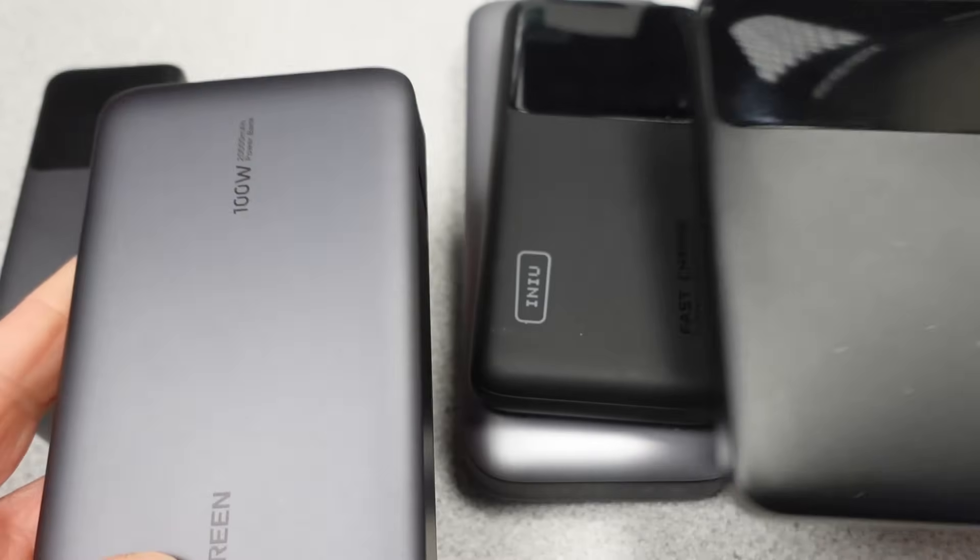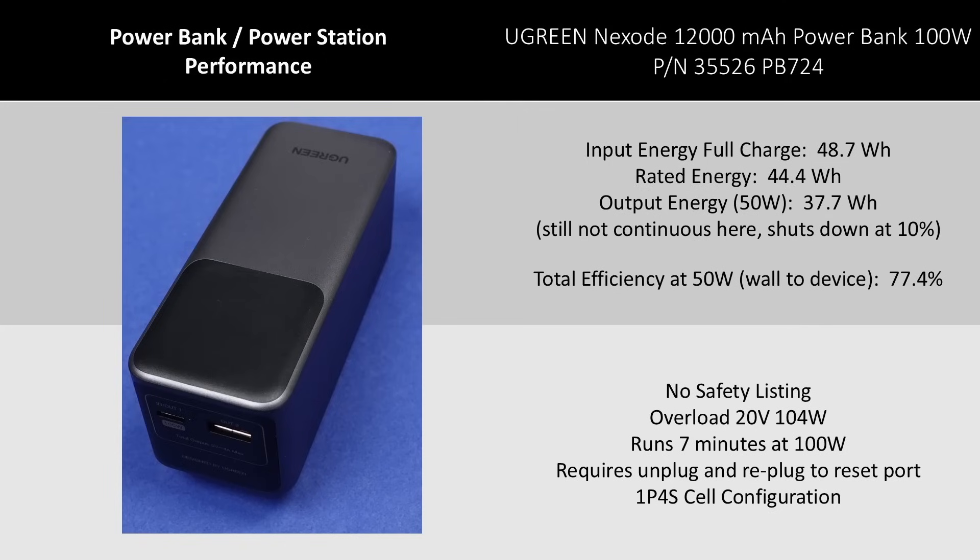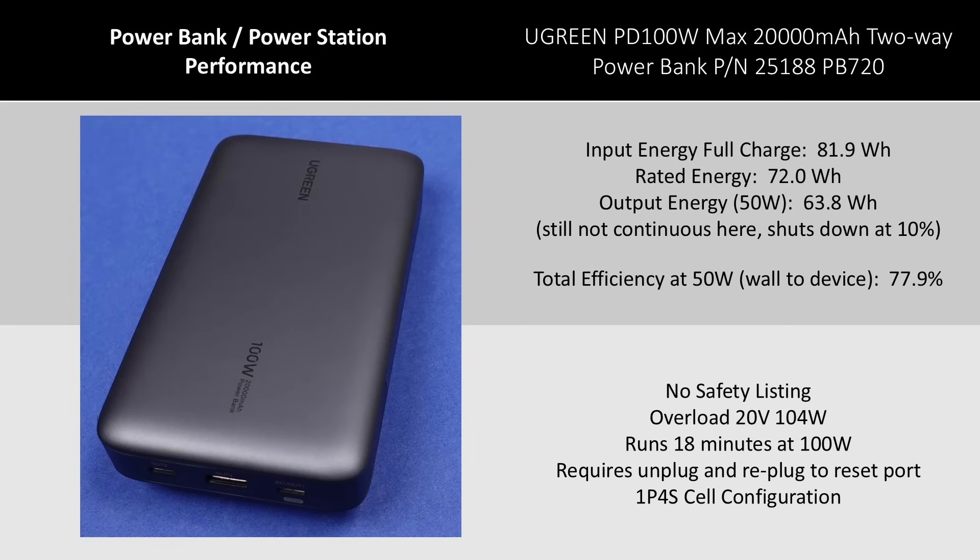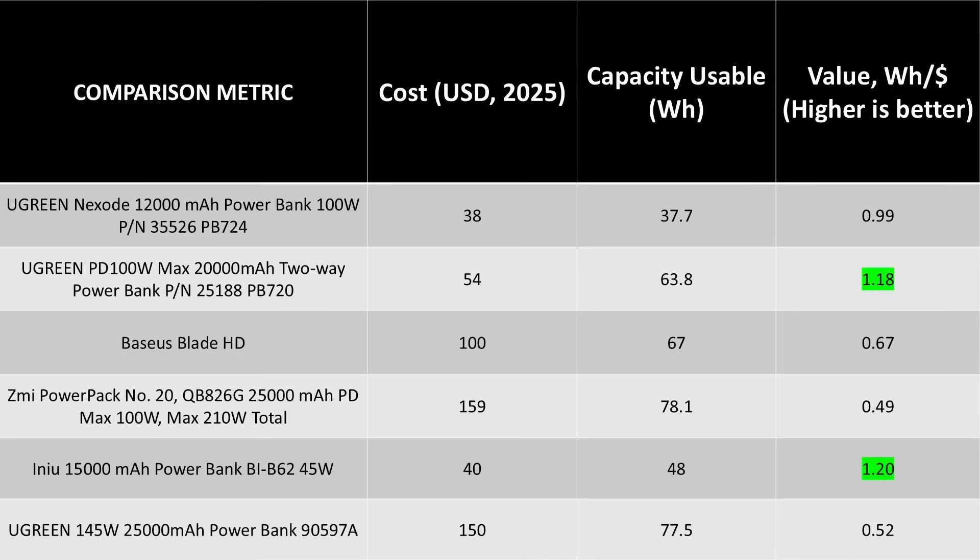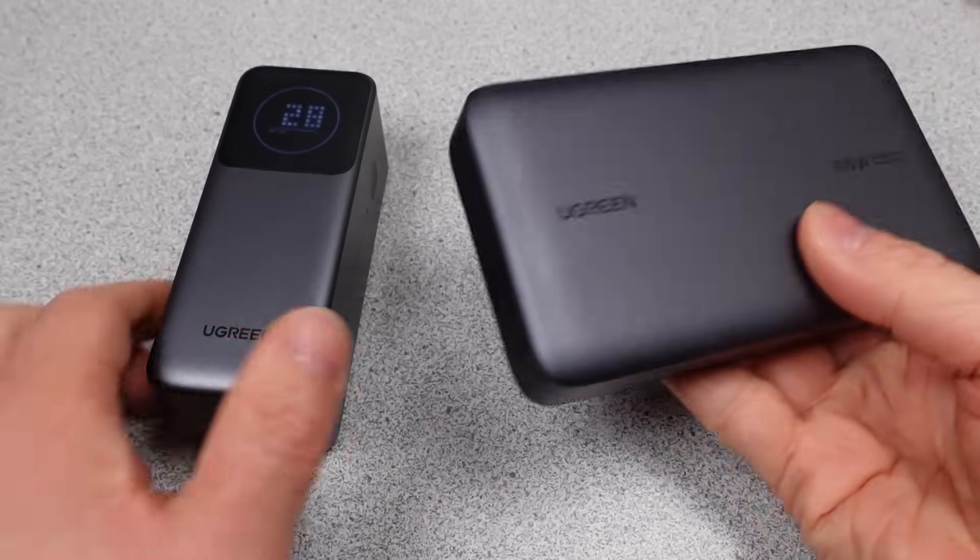The overall energy capacity, these basically look right in line with other Ugreen power bank offerings. They are upper-middle range in terms of efficiency, but offer a few options for sizes. The basic specifications don't really tell the story, though. The smaller one really only charges at 35 watts or so, and the mid-size one really is the same charge rate. They offer short-term peaks of faster charging, but the larger one basically pulls 60 watts the whole time. In terms of value, these are really not bad options. The pricing puts them very much in line with the INU offerings, so this is a departure from the overpricing I've seen from Ugreen previously. These are the current prices, but I assume they will basically always be that price or lower. This is a win for value.